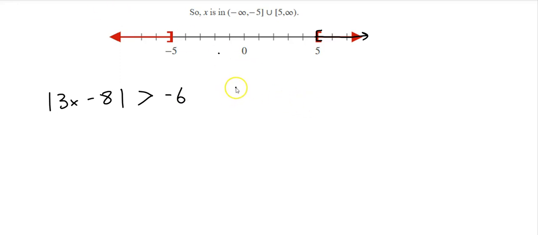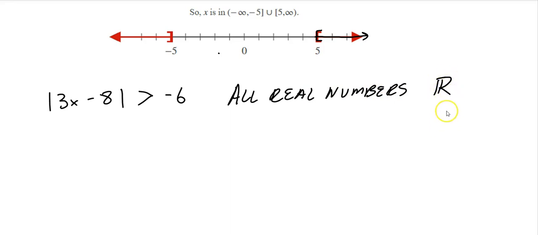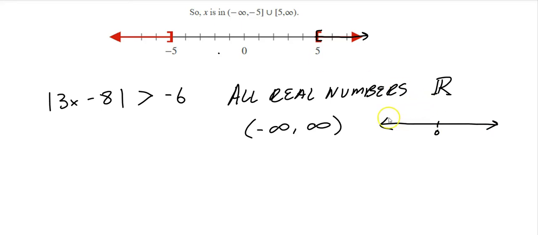Without me saying anything, I'm just going to give you the answer. The answer to this is all real numbers. Real numbers is usually denoted by that symbol, which would be in your keyboard screen. Your interval notation is this, and of course, the graph is literally just, here's 0, and it goes from negative infinity to infinity. But why? That's the question, why?